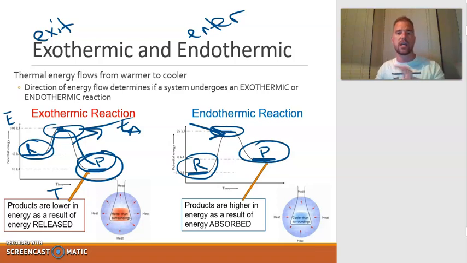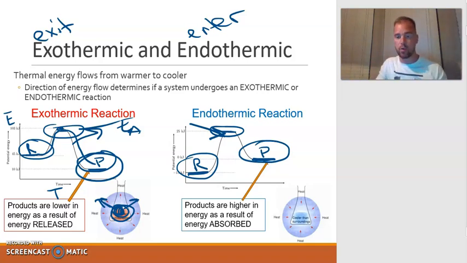Now, we want to make sure we understand in a physical sense, when you're in the lab, what exothermic and endothermic look like. Think about if you were holding an Erlenmeyer flask. Let's say you were holding this flask right here, and an exothermic reaction was taking place in that flask. Energy is leaving. Well, where does that energy go when it leaves the flask? It goes into your hands because you're holding the flask. What are you going to feel if energy is going into your hands? It's going to feel hot, right? So if I'm holding a flask with an exothermic reaction taking place, it's going to feel hot.